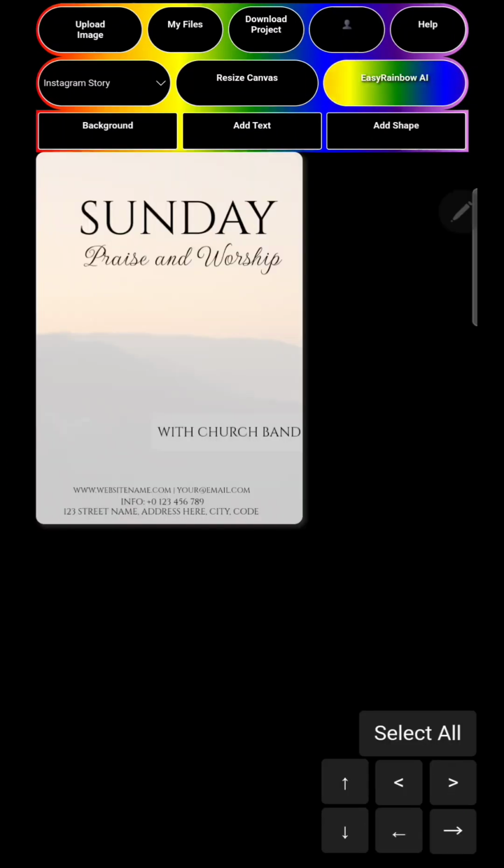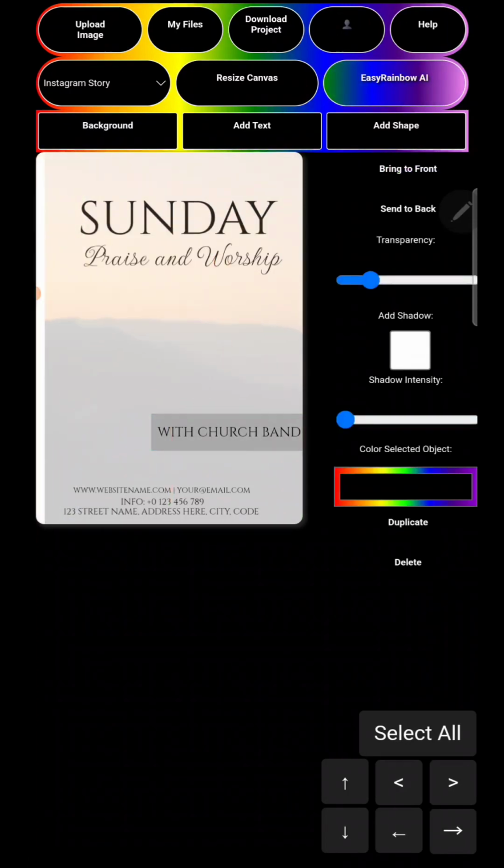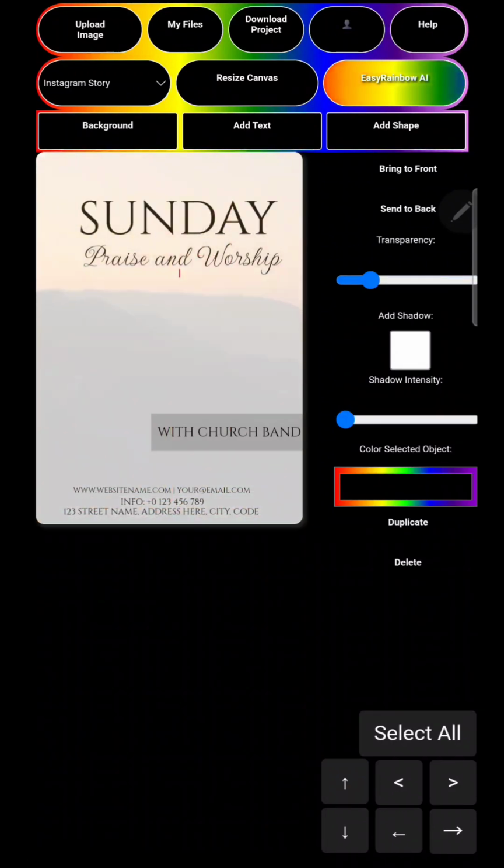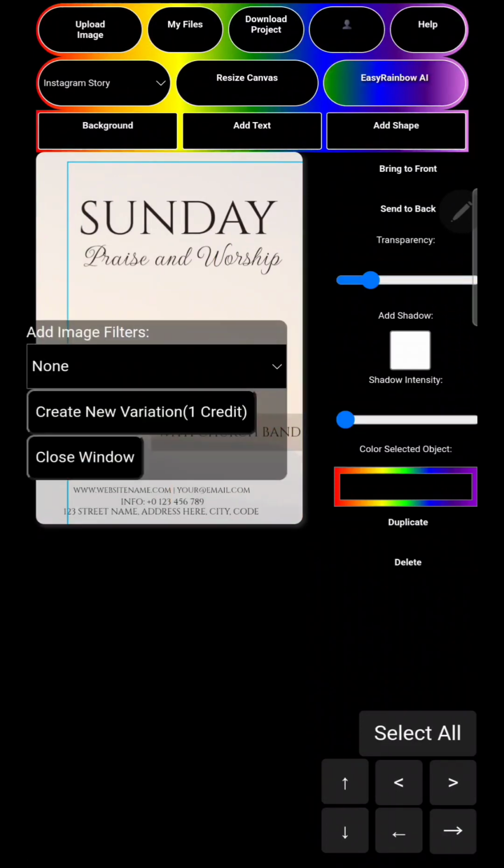Okay, so I just quickly wanted to show you guys at the bottom of your page, there's a few arrows and then a select all button. So before we move on, let me just quickly run you guys through what that is. Say for example, I have an image at the back of my canvas and I click on that, then it's obviously going to move around because I didn't put this as a background, I put it as an image. And so I can't click and drag on my canvas to select everything or all the text on my canvas. It's going to move my image around when I do that.